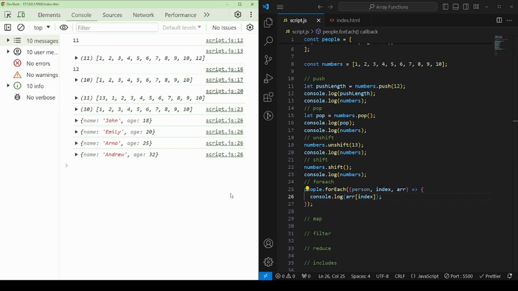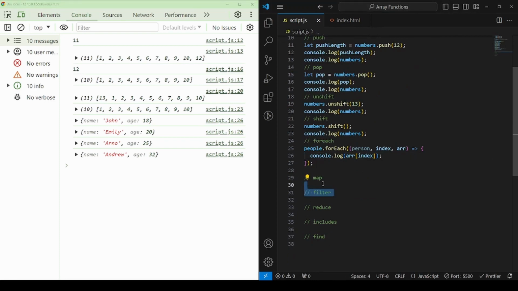But let's say you run this through a filter function, which we are going to have a look at in a minute. The filter function will return a new array which you do not store, you do not have access to it. Then you use the array parameter to access that filtered array. Alright, so these are the three parameters. Most of the times you are going to only use the person or the item that you are going to give. More often you are going to use the index, and this is quite rare. I don't think I've ever used the array parameter before, but it is there for those if you ever need it.